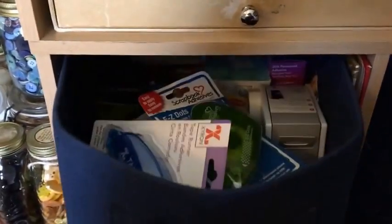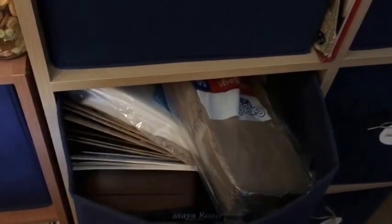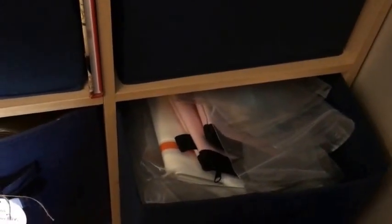In here is where I keep all my tape runners, replacements. This is glue and glue sticks. So that's in there. And again, I've labeled all of these, see? So I know this is bags. And I have little bags, I have paper bags, I have crafting bags, I have all kinds of bags in there. This is empty plastic bags that I use when I'm working with a collection. I'll put the scraps. I label things by scraps.